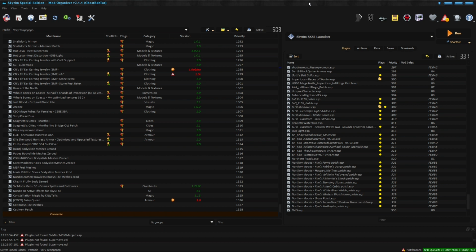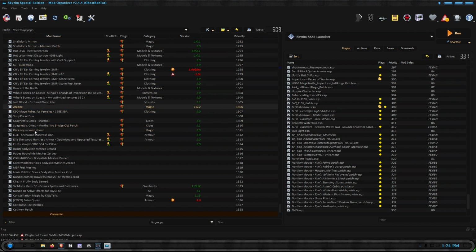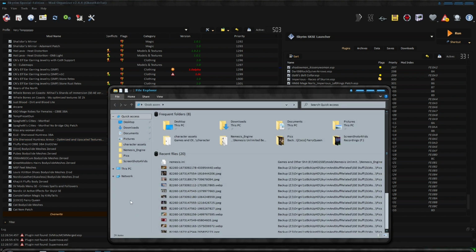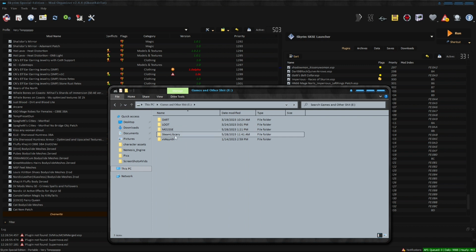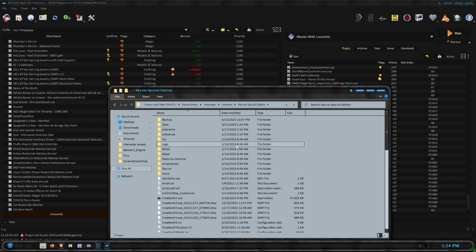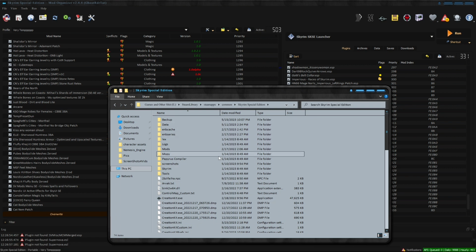It's all a virtual install, so you can't mess anything up in your game. If things aren't working correctly, you come over here and erase this, or you could erase your whole profile or whatever. No matter what you do over here, there is absolutely nothing getting touched in your game directory here.